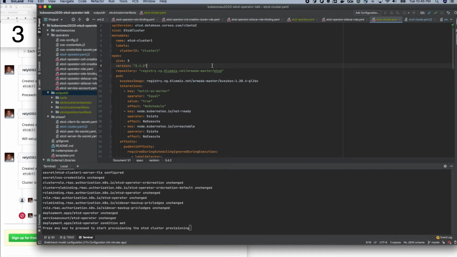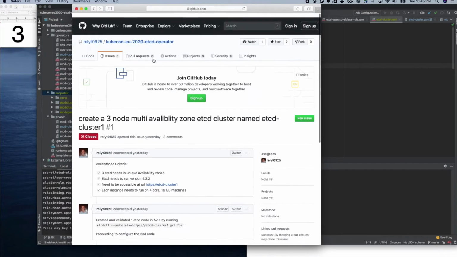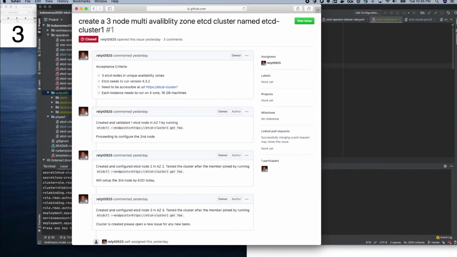The process is conceptually similar to that of an engineer working a GitHub issue that outlines the requirements for creating a 3-node etcd cluster. I have an example of that here. Once the engineer has read the requirements, he or she will begin executing actions toward achieving the desired result, like provisioning 3 VMs, and then installing and configuring etcd on each individual VM to create a functioning cluster.